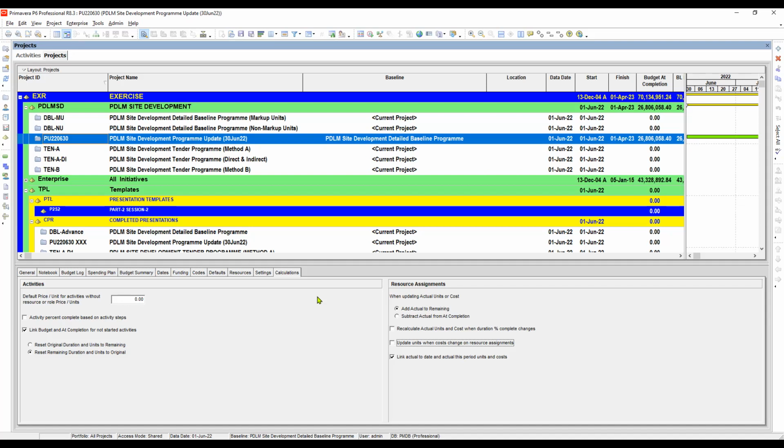Okay. So I check this one so that we only have to feed the data for the actual this period, and the actual to date will automatically be calculated accordingly if we have our period performance stored in every period. I hope you understand what I'm saying here. So let's get back to activity.